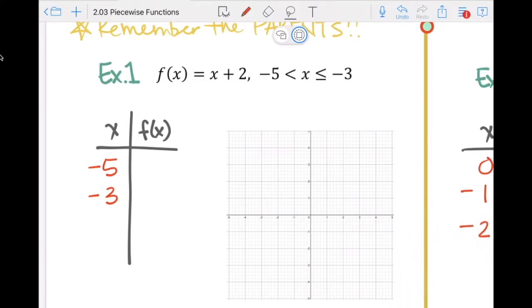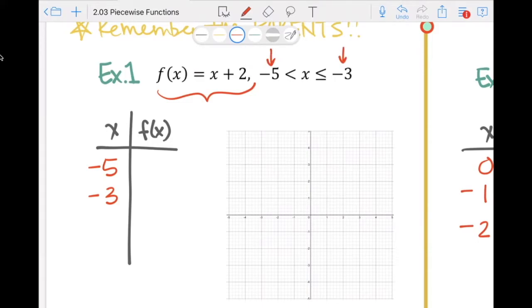Hopefully at this point you're comfortable saying automatically that this is going to look like a line. With lines, you only need to plot 2 points. Remember, from geometry, through any 2 points there is exactly one line. So don't waste your time plugging in more than 2 points. Just 2 points are fine. And in this case, because we have a restriction on the domain, the 2 points you need to plug in correspond with the endpoints of the domain.